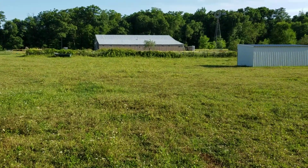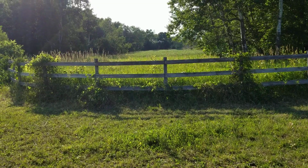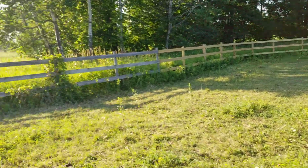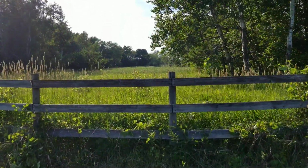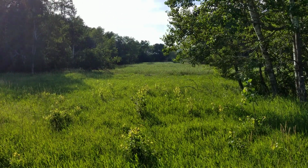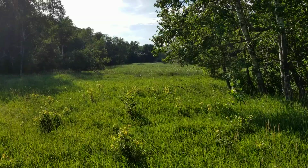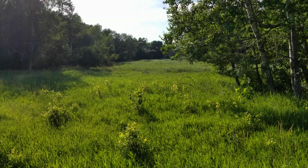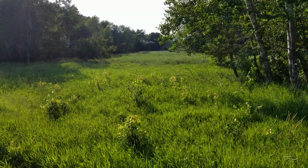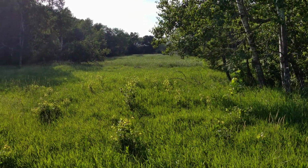All right, so for some perspective, I was standing on top of my big pole building, looking down this way. We're down by the fence. Here's this huge wetland, and also just for context, you guys probably never saw the front of my old house, but there's a little shot of it. Anyway, here's more what I'm interested in talking about. You guys might have a tougher time seeing this, so let me climb up on the fence. This is a big wetland out here, and there is some standing water, but it's pretty chock full of lowland grass and so forth. Over time, I definitely plan on getting an excavator in here and opening this up and creating a duck pond, potentially with management capabilities for flooding and draining. So I'm just going to walk back in the woods. We'll take a quick look at the ditch that I was referencing, and then I'll sign off.